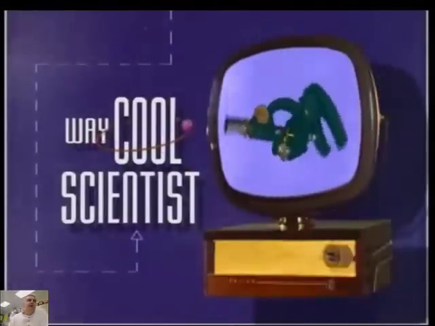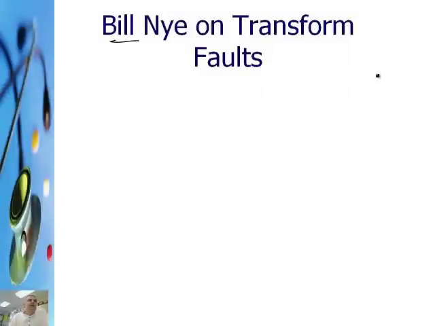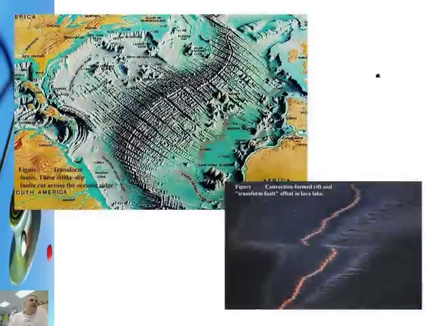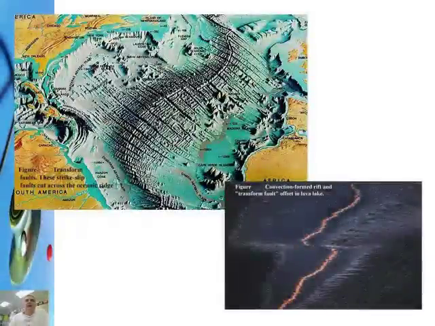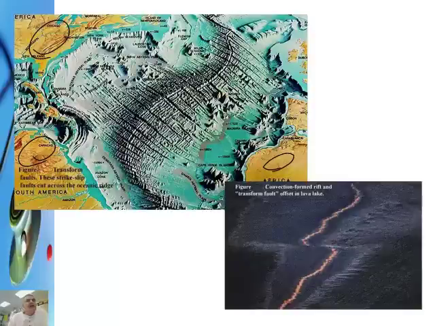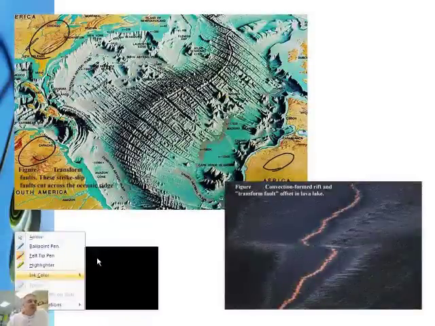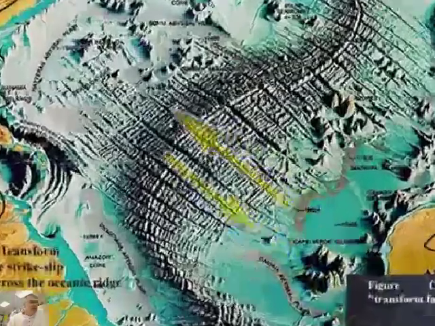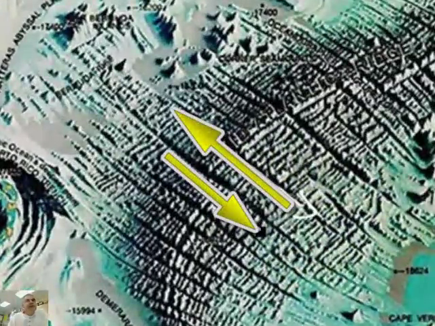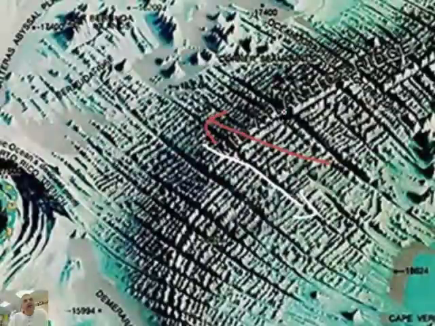Well, this is science. Let's take a look at another picture of transform faults. We've seen this picture before. This, of course, is the Mid-Atlantic Ridge. Here is South America, North America, and Africa over here. Essentially we've got these transform faults going across the mid-ocean ridge. So you see this is going this way. That's not a very good color. Let's change. How about maybe red? This is going that way, and then this is going this way. So each of these lines is a transform fault.